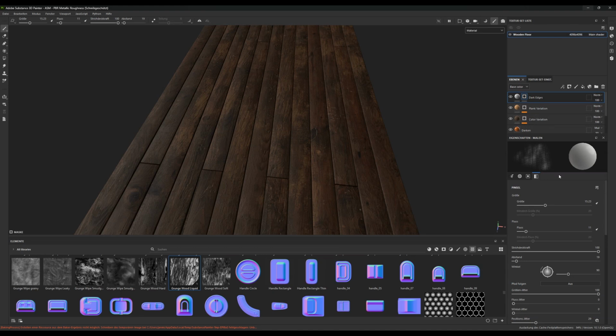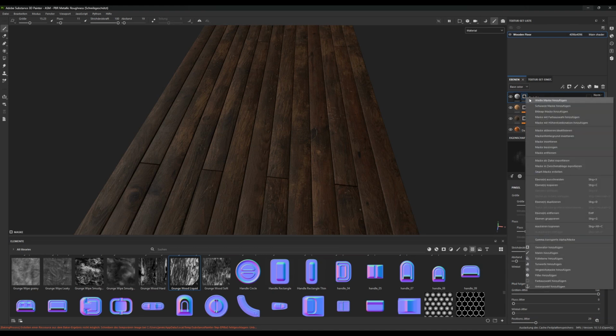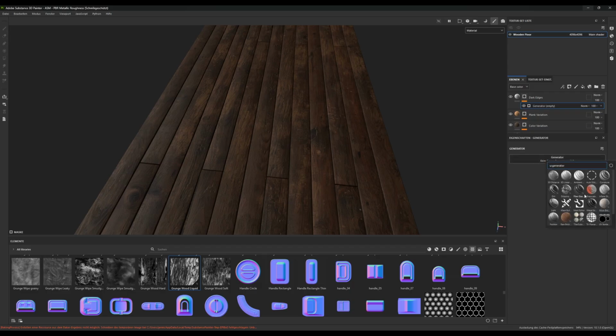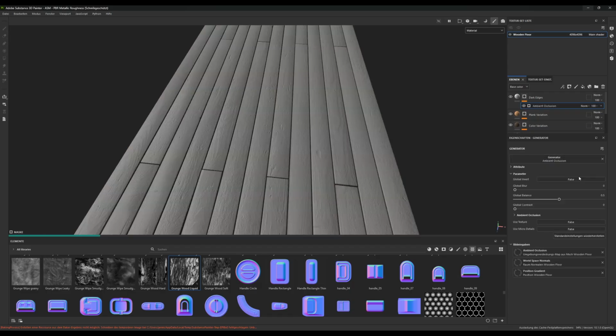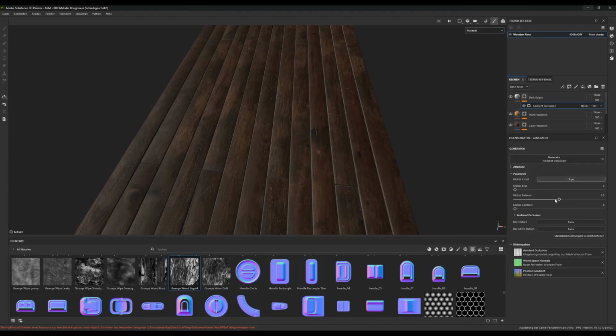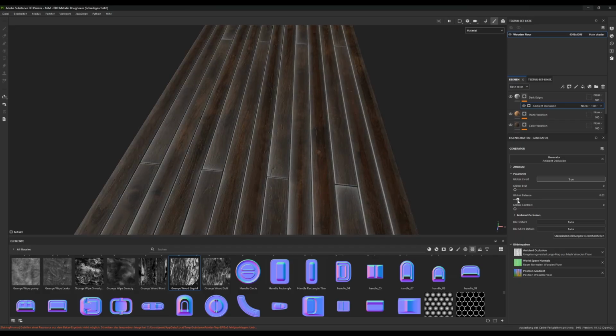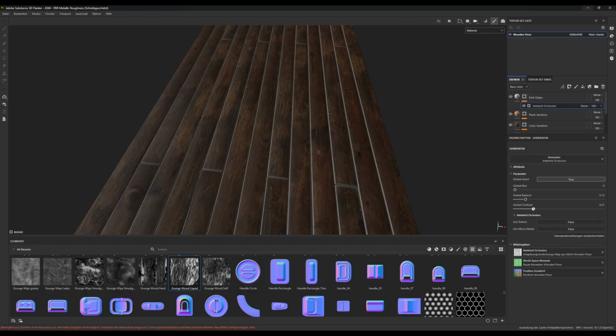And the black mask we want to have is right click on this black mask here and then go generator, add a generator. Click on this generator, I want to do the ambient occlusion. And you need to invert the ambient occlusion. And then you can decrease the balance. Now you can see, yeah, we should have something like this and increase the contrast. So maybe something like this. Decrease the balance a little more. Yeah, so maybe something like this.